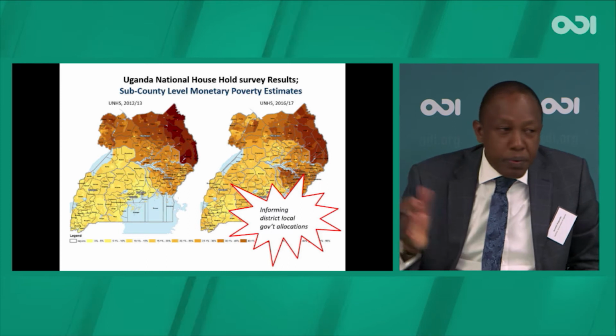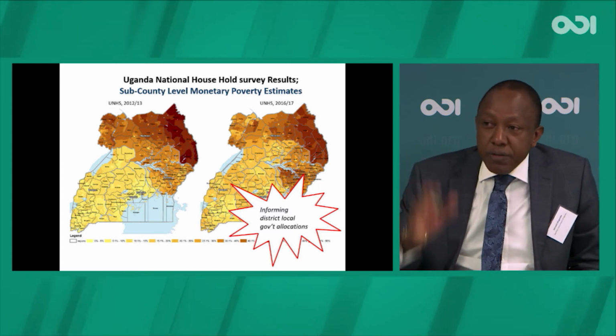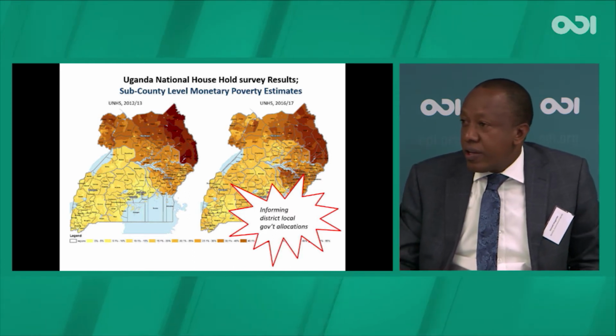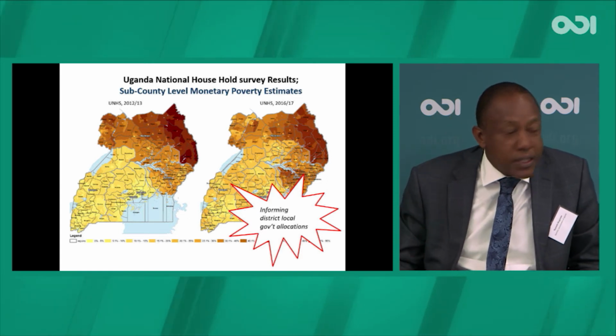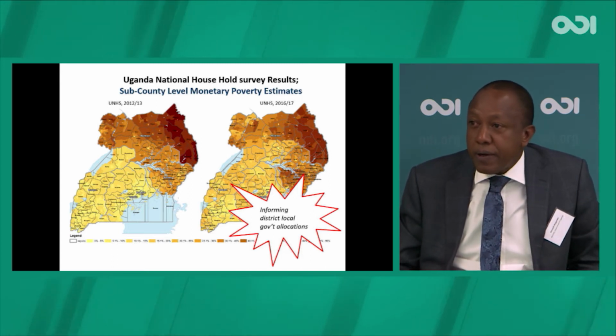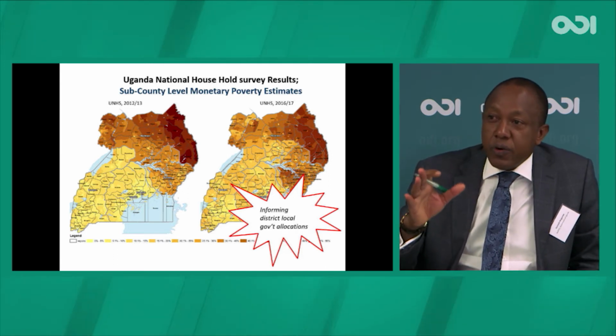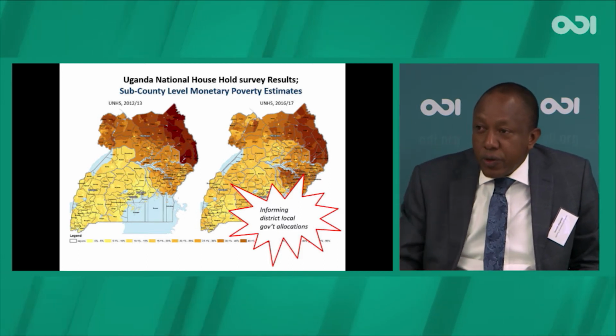In that particular case, we normally collect household expenditure data using the Uganda Household Survey. And this we have done over a number of years, probably the last 20 to 30 years. So using that information, we are able to disaggregate the incidence of poverty by the lowest administrative unit, the district. And of course, as you can see, if you look at the two maps of Uganda, one shows much darker shades of poverty, and the most recent one shows some slight improvement.